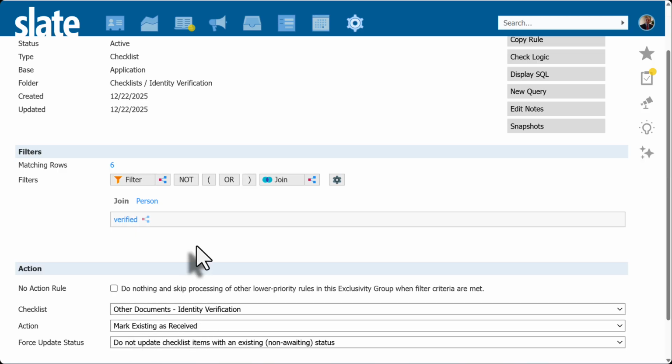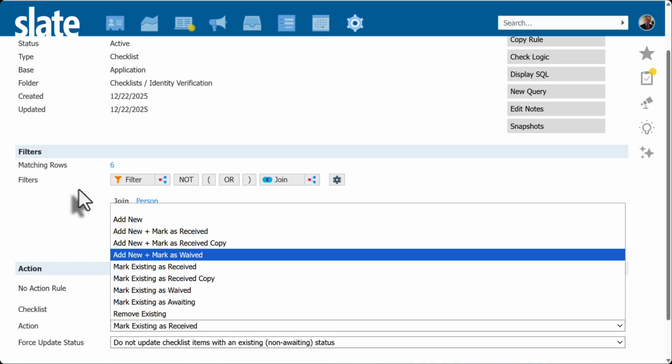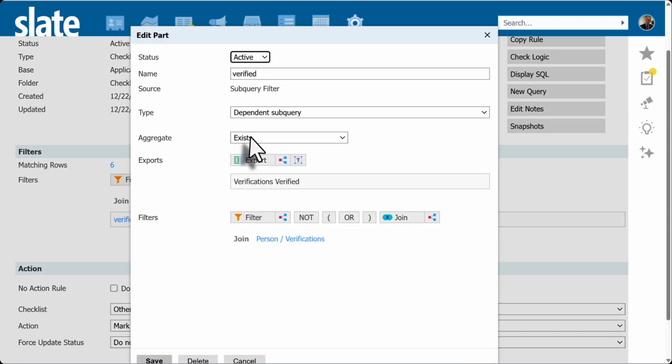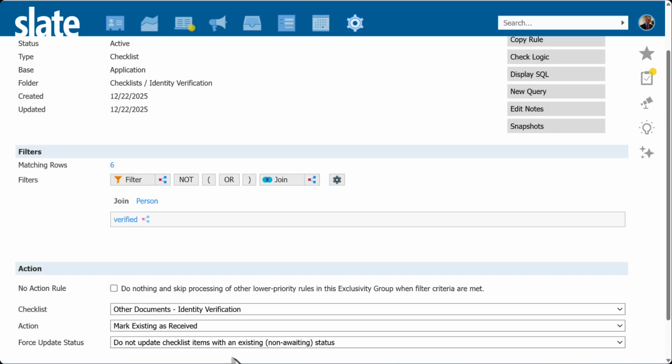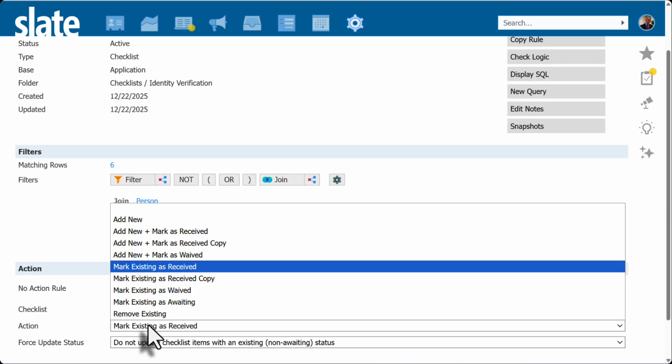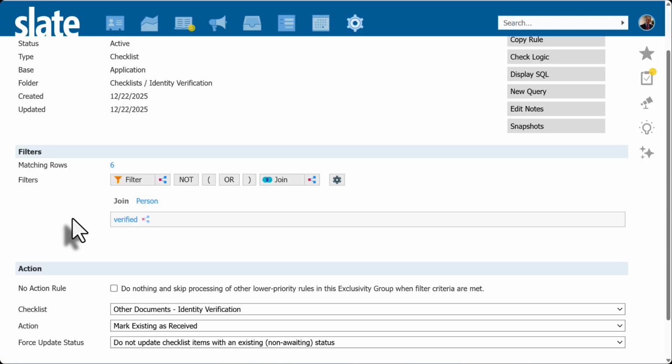So the checklist item in our case is not just posting it as a requirement on their portal, but updating the status, marking it as received. In your case, if you had the option from here that if not exists and you want to add it automatically as a checklist item for everyone, then change the checklist action to add it as new. So I hope that makes sense.